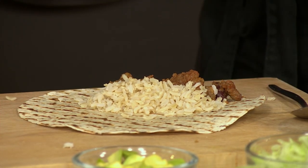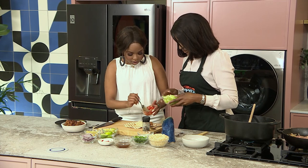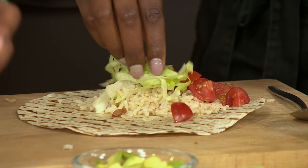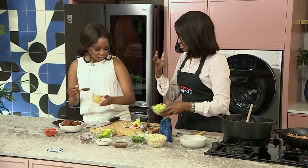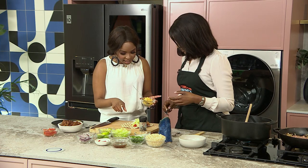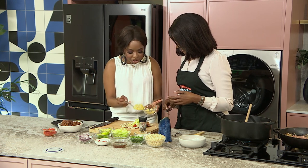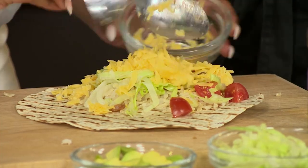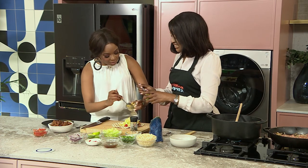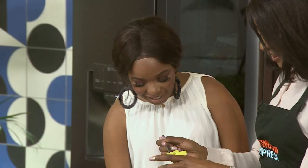You have some tomato, a little tomato in there. A bit of lettuce as well, just for that pop of color and freshness, and to give it that crunch as well. And I love that lettuce in there. And you know, you can never have enough cheese. All the cheese, all the Clover cheese. But Lisa, you love cheese. I love cheese. You love spicy things. So, you know, I must make a good burrito.